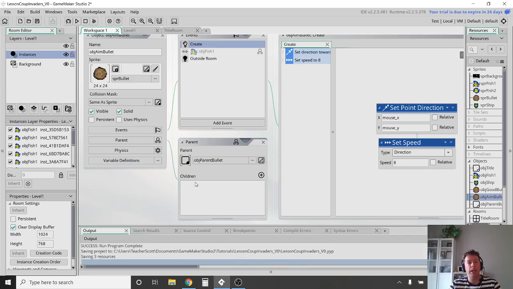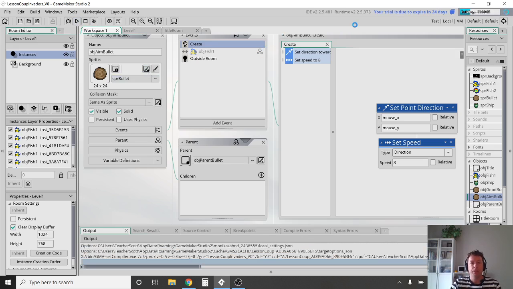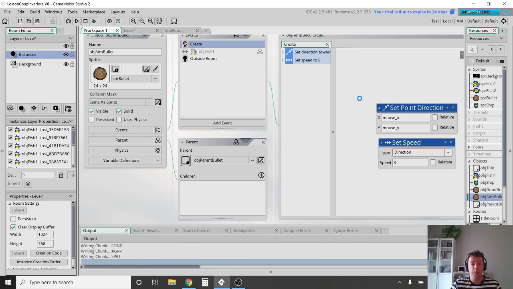Okay, and then that will work. You notice you can also do some children underneath here. There are probably a few shortcuts that I'm not aware of at the moment. So let's see if that worked, or if the parent object is working differently in this version of GameMaker than what I'm used to. It used to work a little bit differently, but let's see if it actually allows us to destroy with either type of bullet.